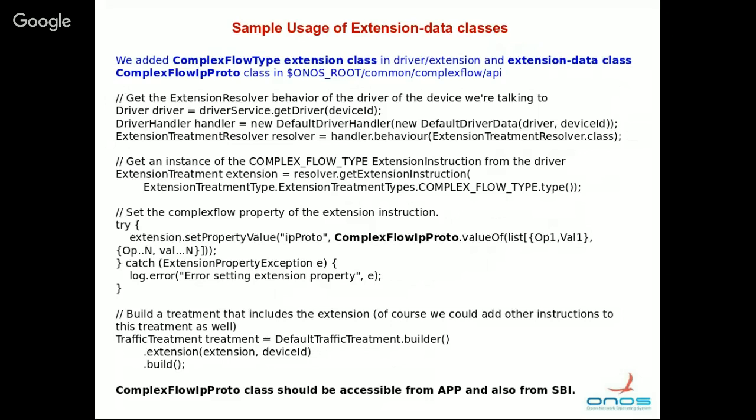As far as making sure that the application has visibility to both, I'm not sure why it needs to be in a core common. It could be part of the application, no? These classes we need to access from the application as well as in the SBI extension data classes. Yeah, because you're basically putting in a third bundle which is visible from both, and then where that bundle lies is completely irrelevant, right? Right now you're putting it in ONOS core common. Not in ONOS core common. We added a new folder inside ONOS, inside that common.